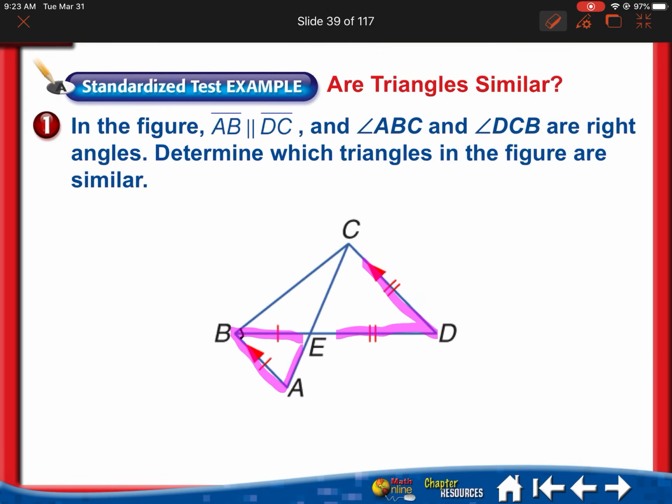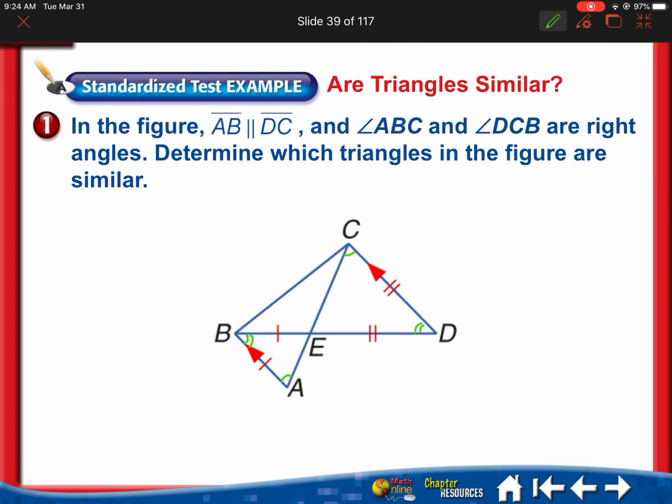So let's take a look at their angles now. Erase this so we don't have quite as much going on. Since CD and BA are parallel, C to A would be our transversal. So we know that these two angles are congruent because they're alternate interior. Following the same reasoning, CD and BA are parallel, and B to D is our transversal. So therefore, angle D and this part of angle B, those two are also congruent.